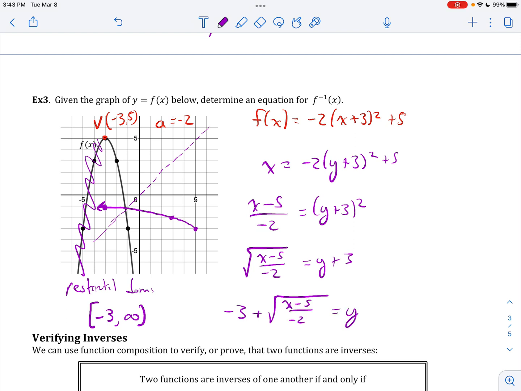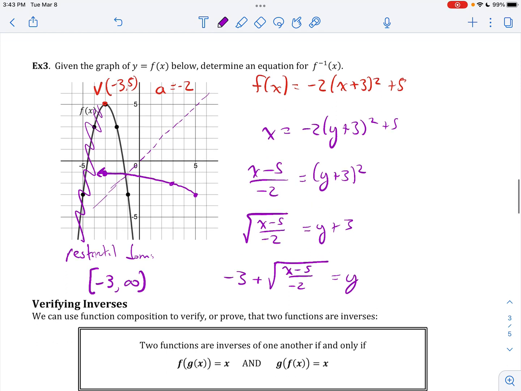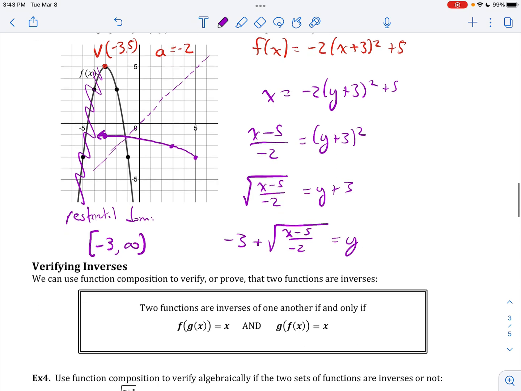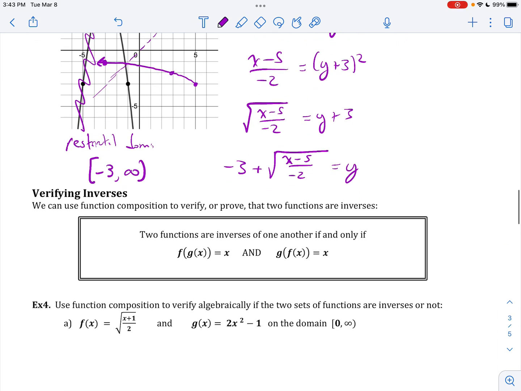Well, we don't know anything really about the nature of x. I know this is actually going to work. If you try any of the numbers in the domain of this thing I've already graphed, you'll notice most of them are kind of negative. But as long as x is 5 or smaller, this should be okay. I'll have a negative on top divided by negative, which gives me a positive. I can take a square root, so it still works.